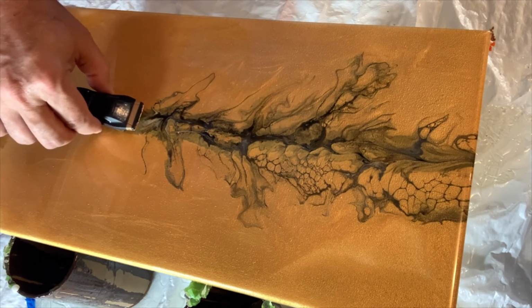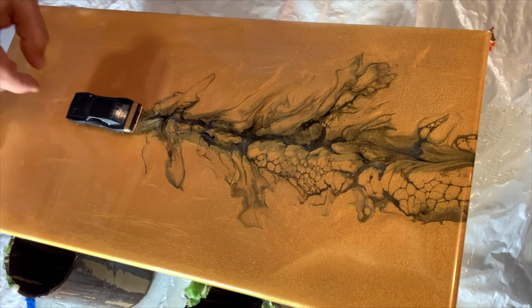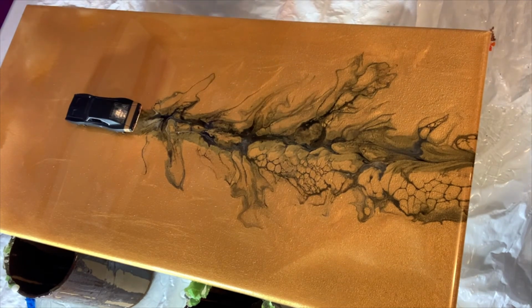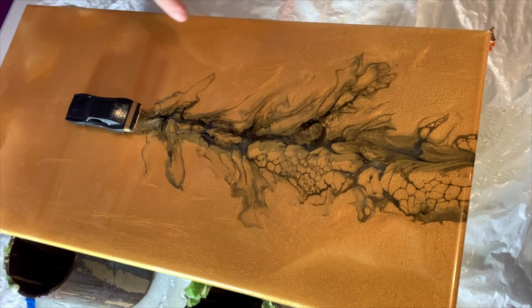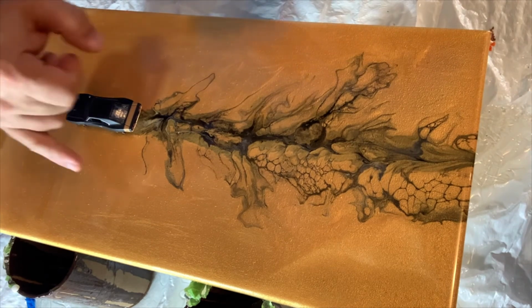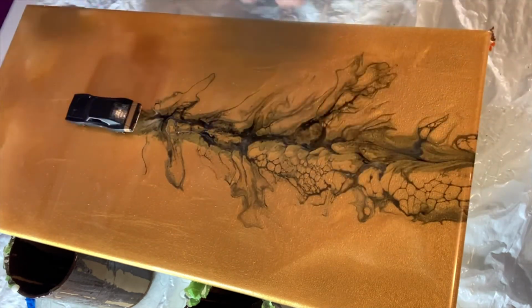So I'm going to put that right there. I want that on the end there. So that is just like that. All right, so there we have it. Another beautiful piece. I love the gold background. If you remember, if you watched the first part of the video when I was painting it, when I was putting on the gold, I put streaks with my palette knife. As you can see, you can see those there. It gives it a little bit more depth, or a little more definition, some extra added things without even actually adding paint.